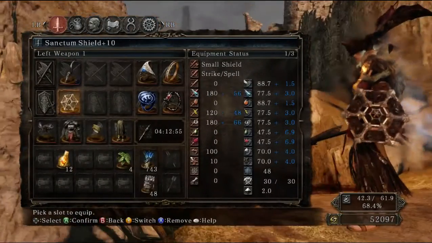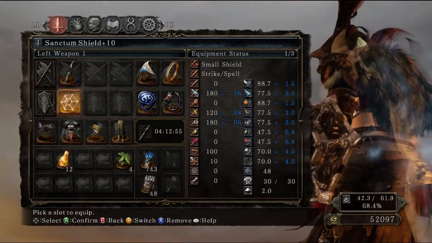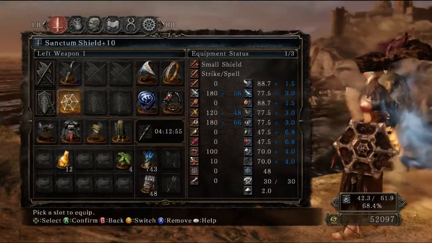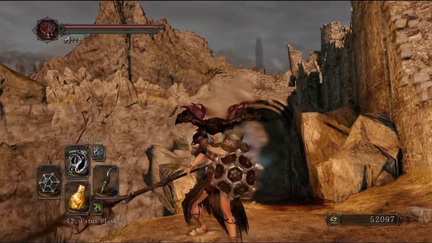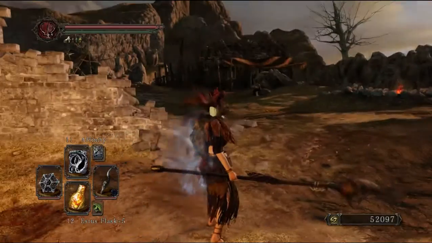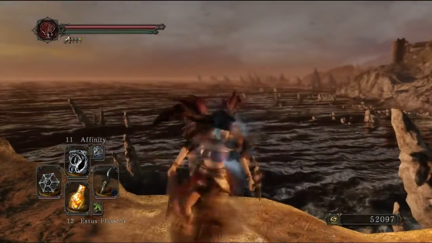We have the Sanctum Shield. This is our catalyst. It's not quite bone. If you look really closely, it's like metal, but if you don't look too close, it kind of ties it all together, and this is also a catalyst. I've tried some others, like the staff, the Witch's Tree Branch, and all that, and it doesn't do it for me. I don't like it.